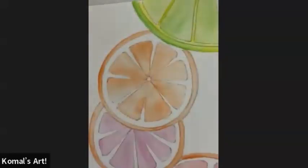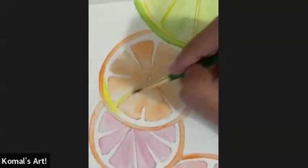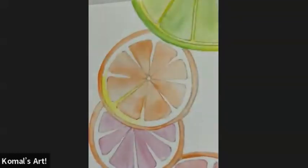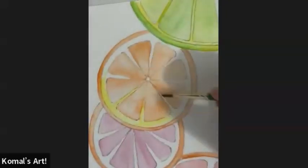Now, we can move further to the next ones. So, same way, coming to the next one, adding some yellow. Making it bright, then making it faded throughout.